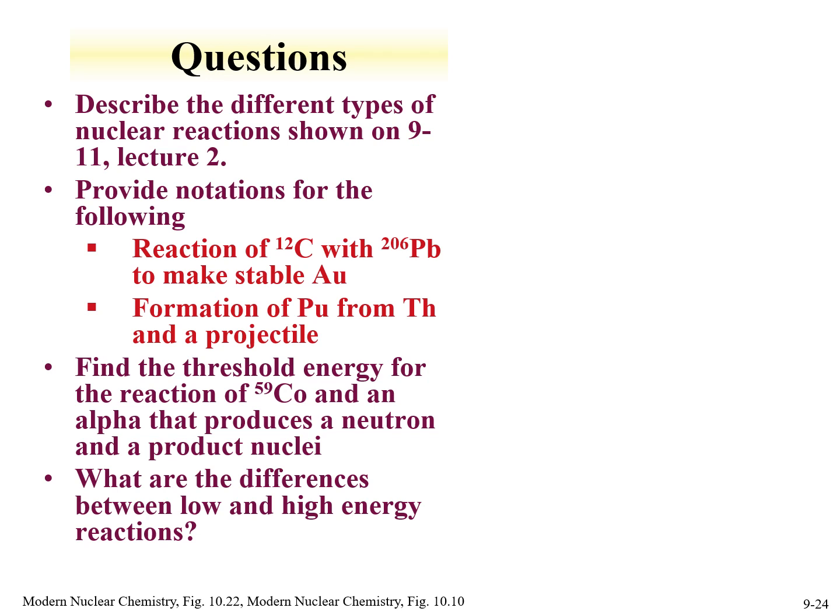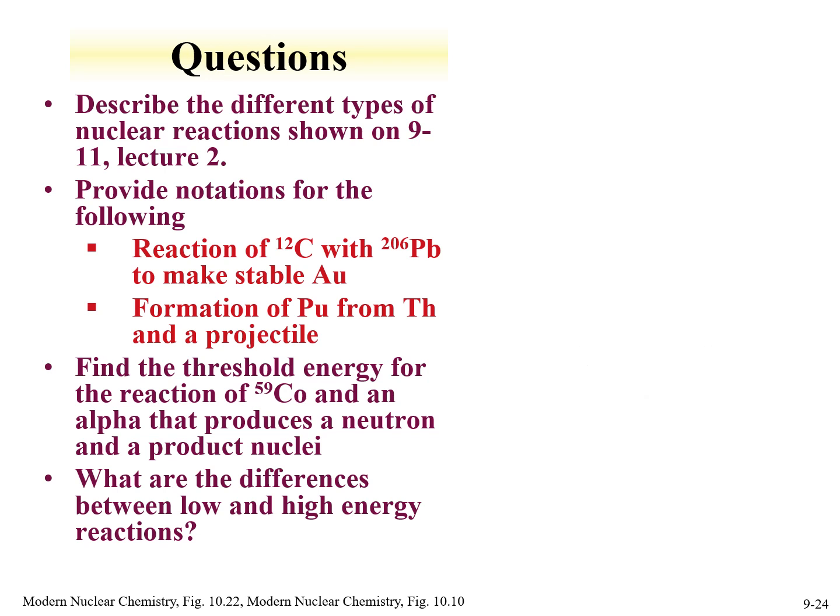As an example shown here, find the threshold energy for a reaction of cobalt-59 and an alpha particle that produces a neutron and the product nuclei. So again, we need to start with our notation for the reaction. Cobalt-59, alpha projectile, neutron comes out. The cobalt, if we go 2Z higher than cobalt, we get to copper. And as opposed to 4 increase, we only have 3 because one of the neutrons is also a side product. If we use the Q-value calculator, we'll see that the threshold reaction for this is 5.4 MeV.